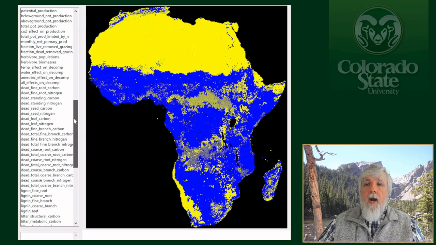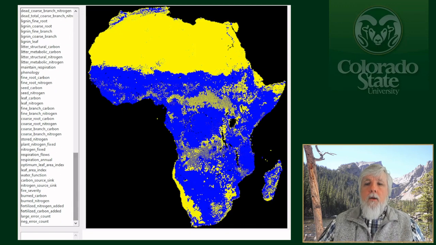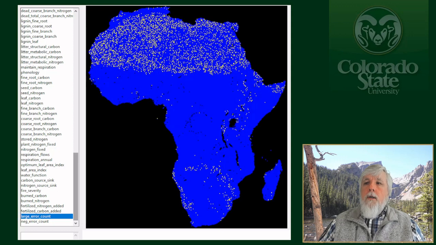Those two kinds of errors are captured in reports that appear at the bottom of the list if they're enabled to be output. And so here you see a large error count, and you can see across the surface scattered yellow pixels that capture those errors, report those errors.